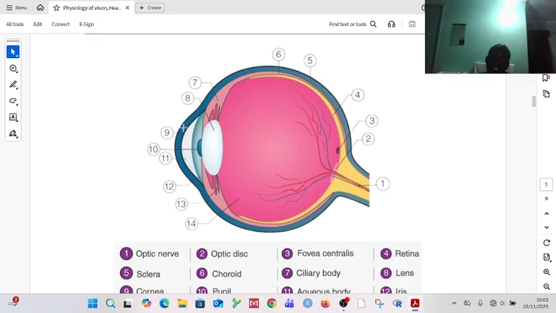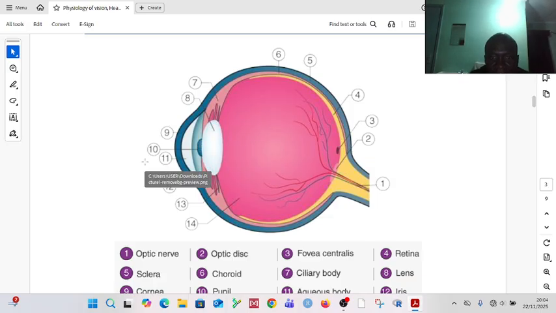Then immediately after the cornea, you have the aqueous body. So light ikikuja inapita hapa kwanza kwa cornea, inaingia into the internal part of the eye. Ikifika hapo inakutana na the first aqueous body. Here it is refracted, inakuwa bent. Those light rays zinakuwa bent or they are refracted towards the pupil.